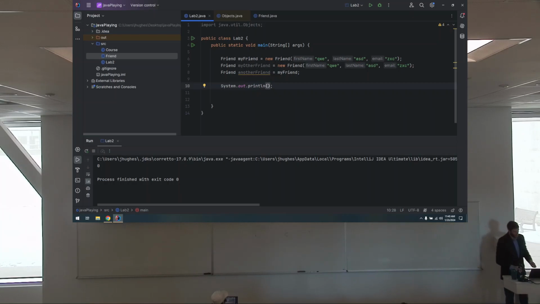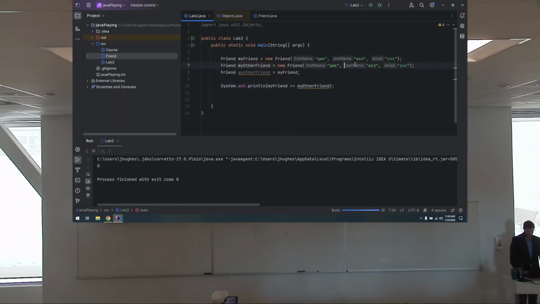And if you say my friend equals equals my other friend and I hit run, the answer should come back false. Although they're equal, the two reference variables, my friend and my other friend, are different.